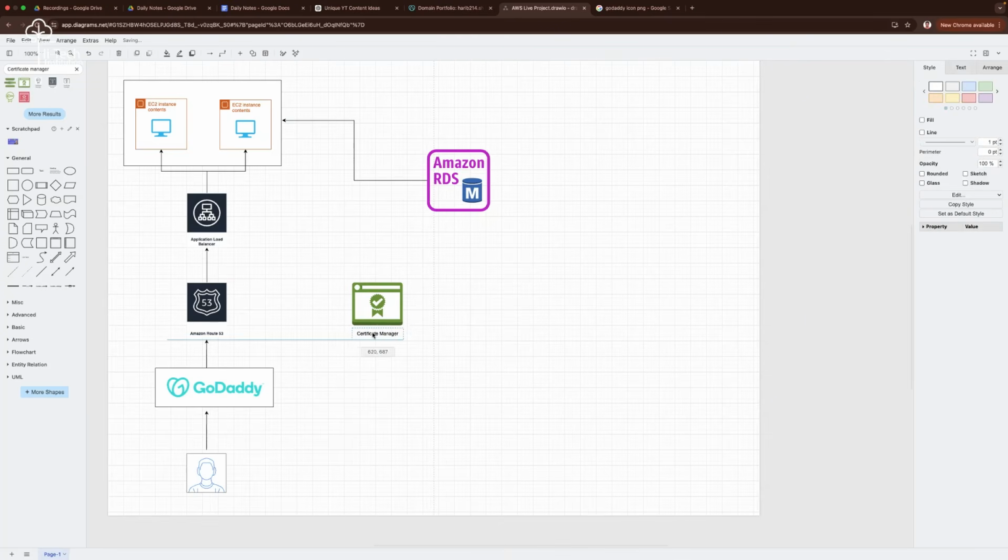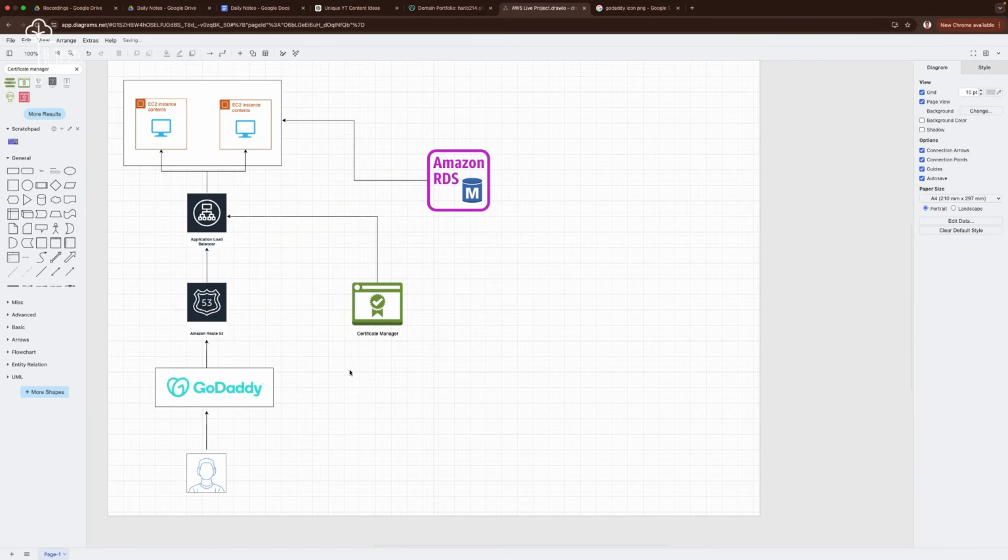Got it. This is our actual action plan. So from here, I have pointed the certificate to the load balancer this way. DNS verification I'll do between these.